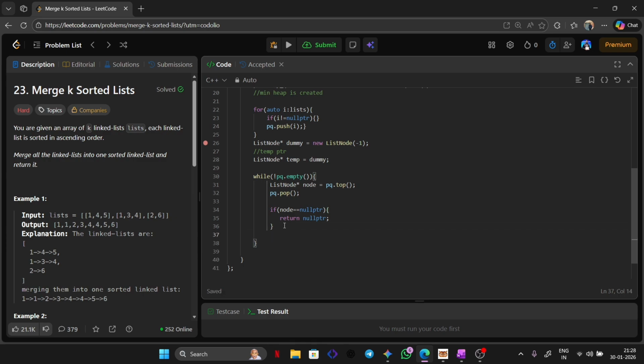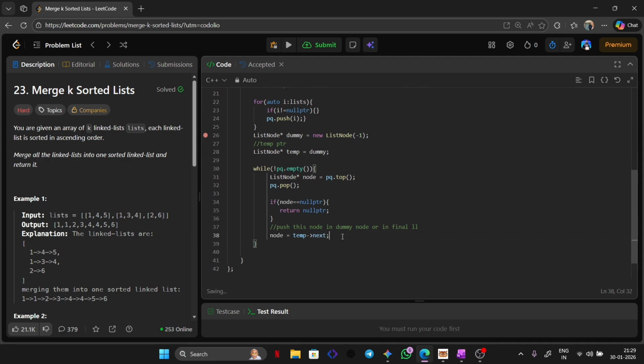Now we have to push this node in the dummy node, or in the final linked list. So temp next equal to node, and now we will move our temp. Our temp is now updated.